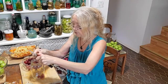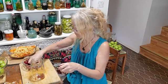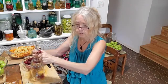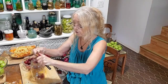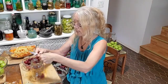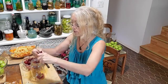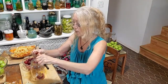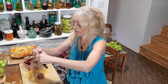The recipe is 2 cups of fresh fruit and 2 cups of sugar, which sounds like a lot, but if you use an organic sugar or coconut sugar, you can do that. But this is the traditional recipe. So 2 cups of fruit, 2 cups of sugar, and 2 cups of vinegar, right? And of course I want to be using apple cider vinegar for this.